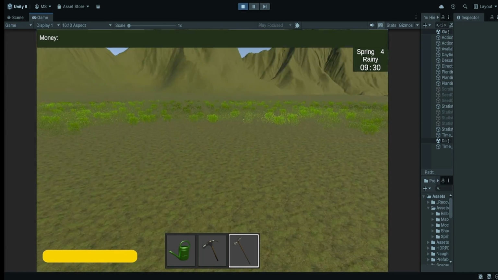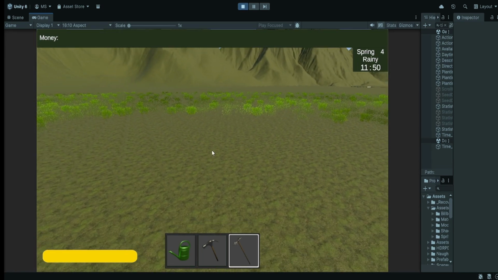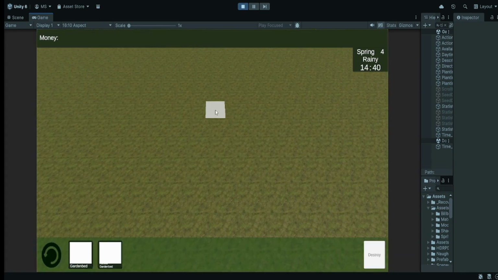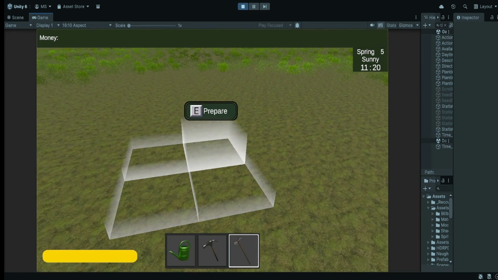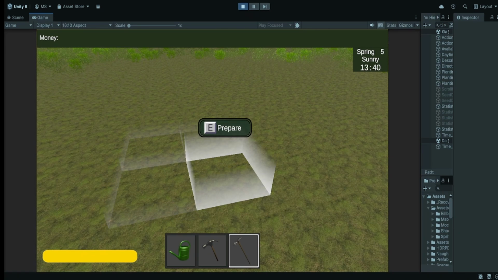Furthermore, I improved the building system. To build something or prepare a garden bed, the player now first needs to choose what they want to build from the building menu. Instead of building immediately, the menu now serves primarily as a tool to mark the location where the player wants to construct something. Back in the normal gameplay mode, the player must equip the appropriate tool before starting the building process.